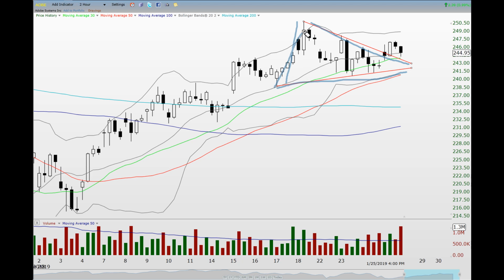So the price gets inside the triangle and then it goes up and down, trying to make a decision of what it wants to do next. There are two options. One is it can break out and go up, or it could break down and go down. Sometimes it will also break out as if it's going to go up and then fail and then go down. It's called a fake out. So that could also happen. But in this particular case, I think it has got a probability of going up.